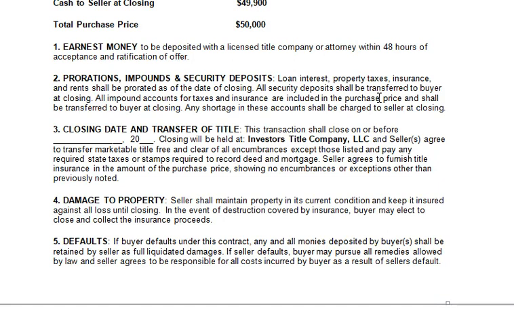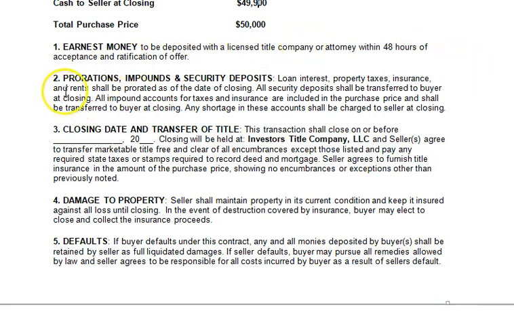It's always a good idea to run this contract by the title company you're using, just to make sure they're good with it. It's used in most states, but there are a few iffy states, New York and Texas especially, where you might want to check what their laws are. Okay, so the earnest money deposit is to be deposited with a licensed title company or attorney after acceptance of the offer.